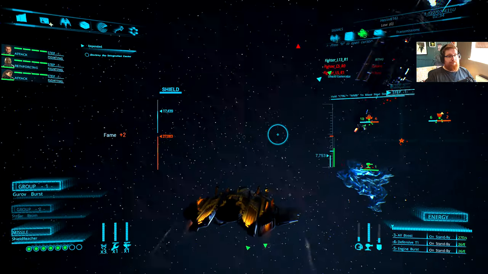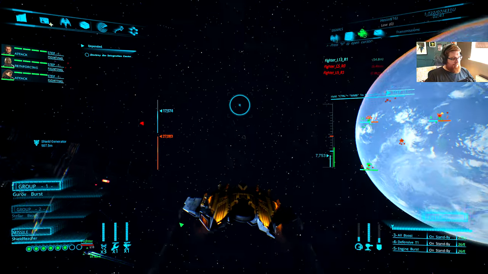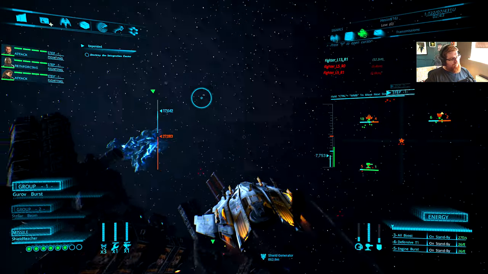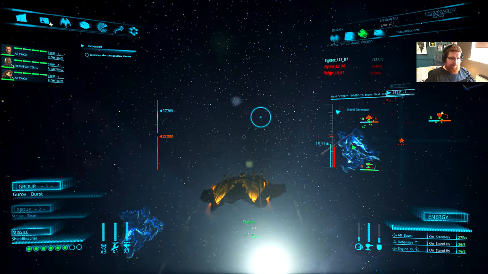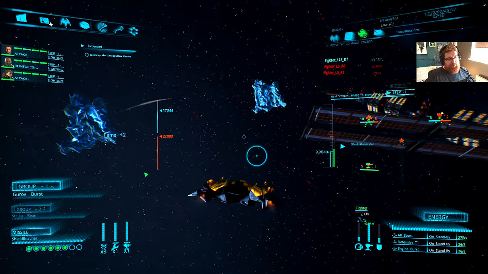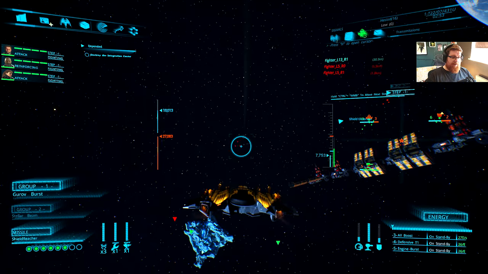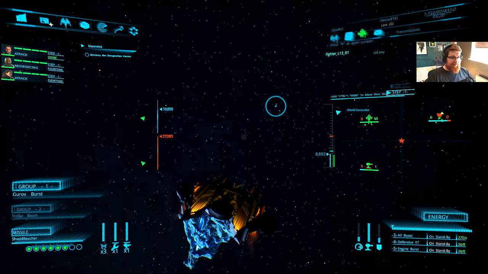Two more. We need help at turret quarters. That one's miles away. Where's the other one? Turret quarters, in theory, should be able to deal with itself. You would have thought, you know? That guy is so far away, I can't even lock onto him. Plus two fame. I like that.